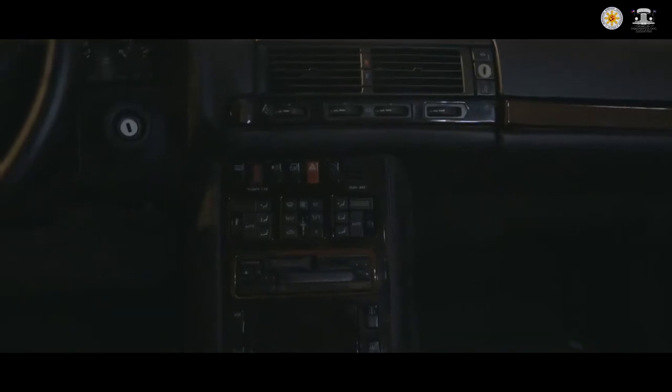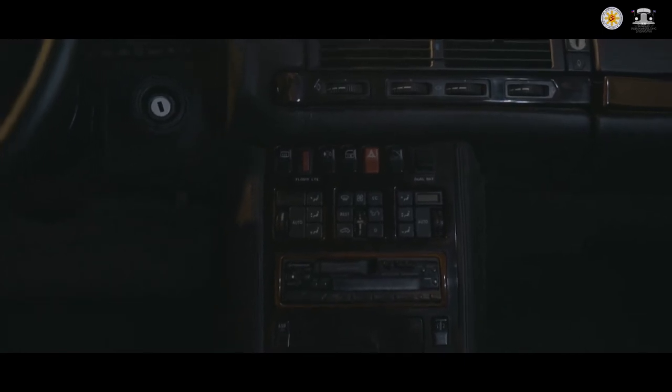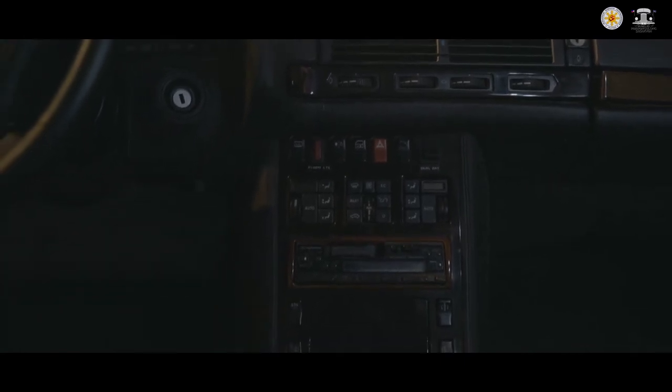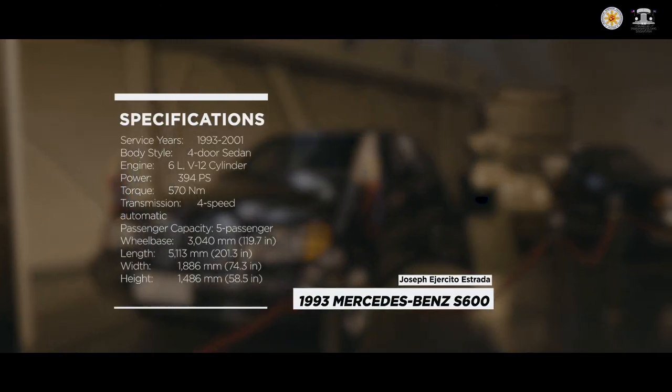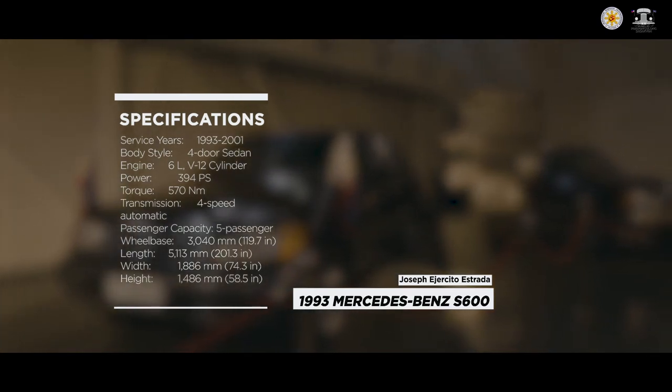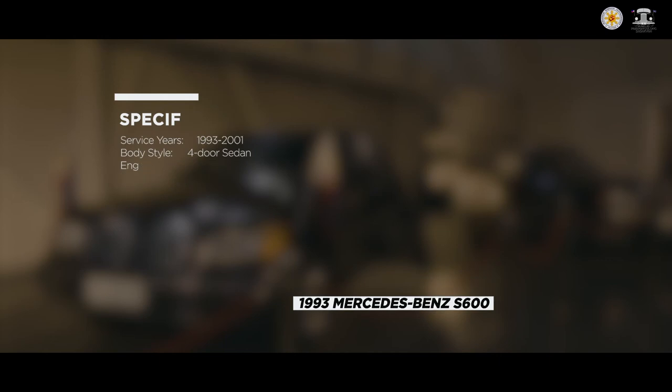This car was sourced from the U.S., as evidenced by its amber corner lights, imperial measurements in the instrument panel, and an emission control plate found near the radiator. This series marked a change in Mercedes' naming system, with the class letter preceding the engine size. The W140 also introduced innovations such as double-pane window glazing, power-assisted closing for doors and trunk lid, anti-pinch electric windows, rear parking markers which rose from the rear wings, and a climate system that could run with the engine off.